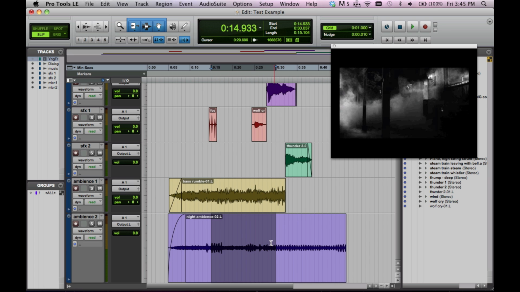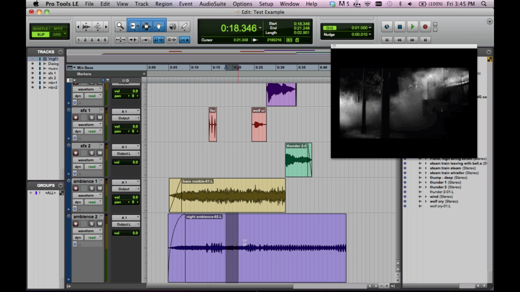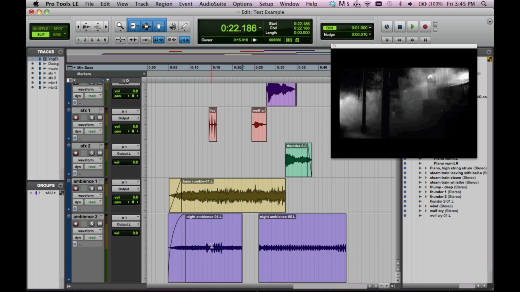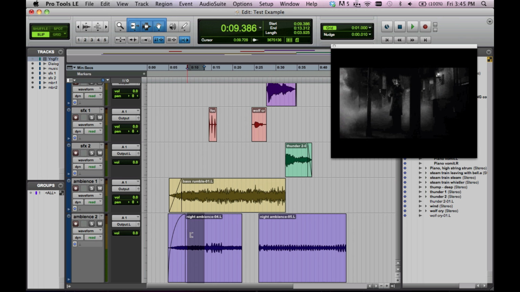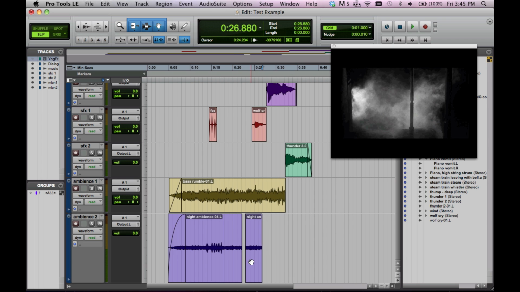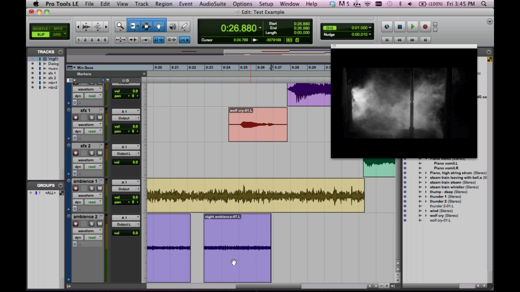One other thing we might want to do is create a dissolve. Let me show you with this ambience here. Let's just say I don't like this sound in here and I want to cut it out, but I do like this sound here and I would just want to copy and paste it. So Command C, I'll go in here, Command V, create a paste for it.